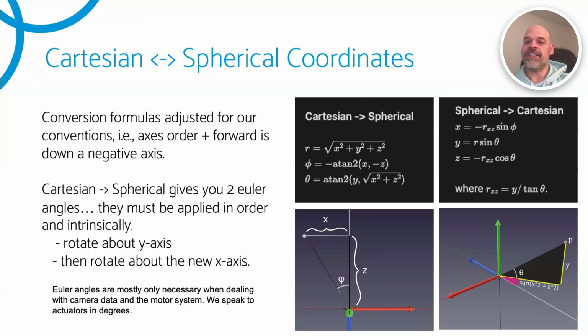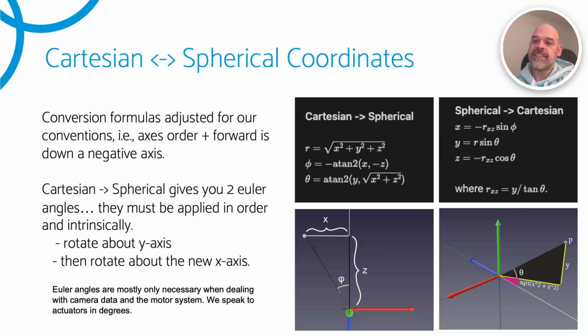So if you're trying to figure out, there's a point over there, I'm facing like this or whatever, then this formula will give you that. For example, you're using this for the saccade work: you have a salient point over here in your field of view, and now you want to look at it. Wait, so you have the salient point in Cartesian coordinates, and you want to convert it to spherical so you know how to move the camera?